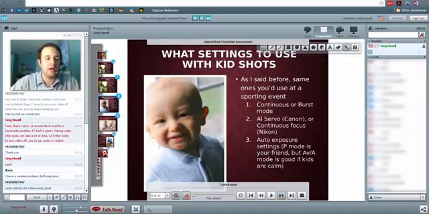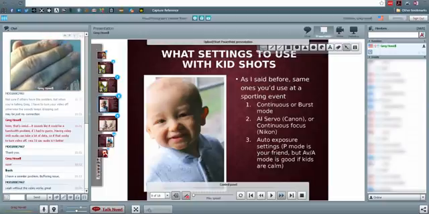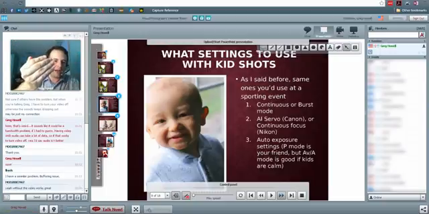If you're using a Canon DSLR, it's called AI Servo, and if you're using Nikon, it's called continuous focus. Both of them, no matter what, basically it means the camera is going to track your subject and is going to constantly adjust the focus based on where they're at. Like my webcam right now is doing autofocus on my hand and kind of pulling things back, and it's always focusing and following where my hand goes.